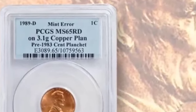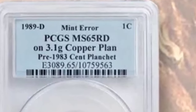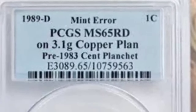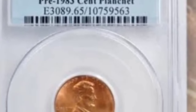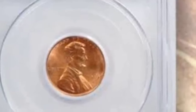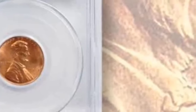You can find his initials FG on the right corner of the Lincoln Memorial. The building is perfectly centered, and the top of the coin reads 'United States of America' with 'E Pluribus Unum' underneath. The bottom has the denomination 'One Cent.' The Philadelphia Mint made 7,261,535,000 P coins without mint marks.